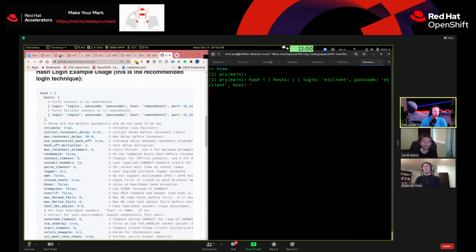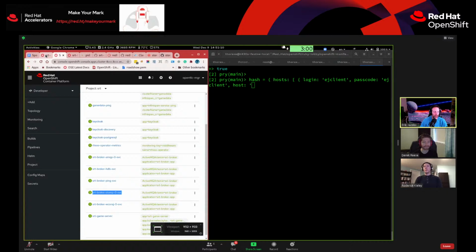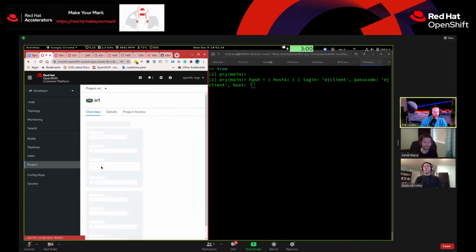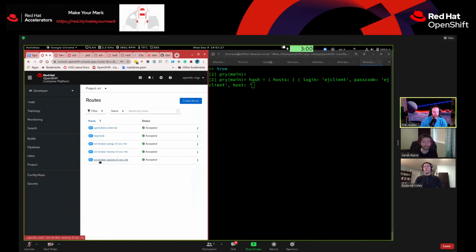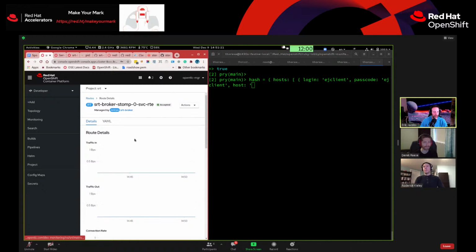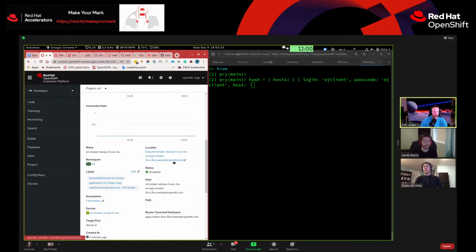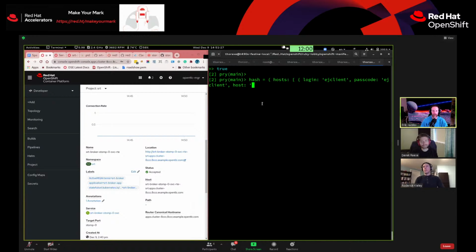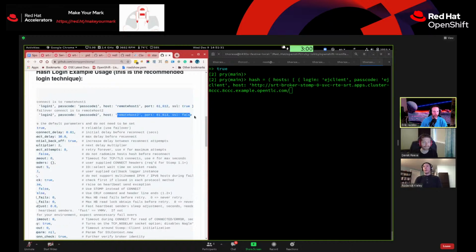So the host is going to be, and this is where I think we're going to have an issue, project routes. We want the stomp one. And if we look at the details, oh, it's HTTP, thank goodness. Copy link address. And I'm assuming it doesn't want any of that stuff.